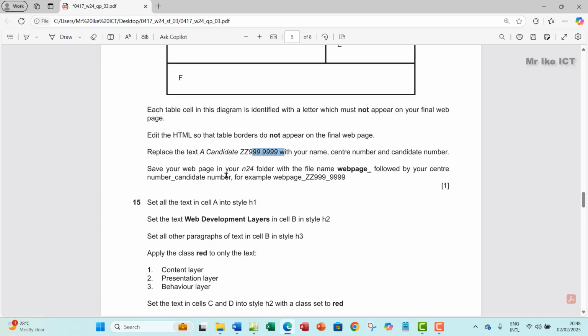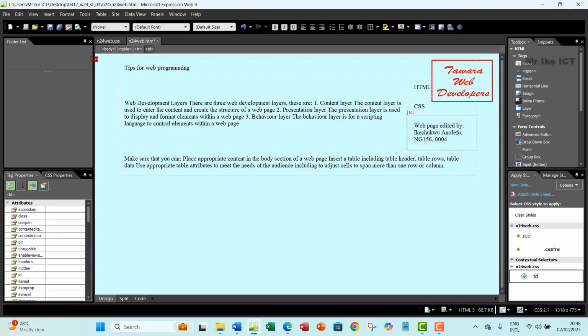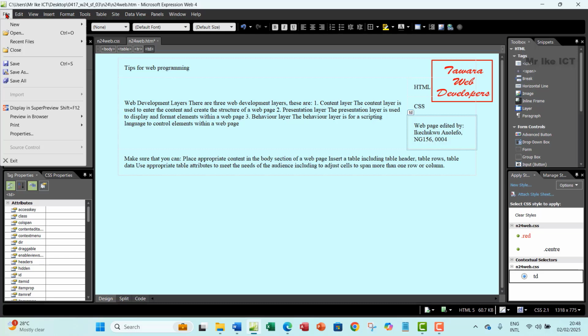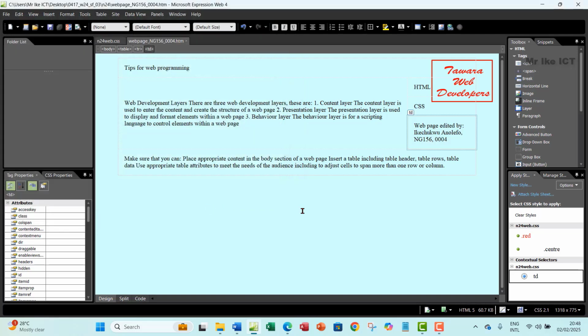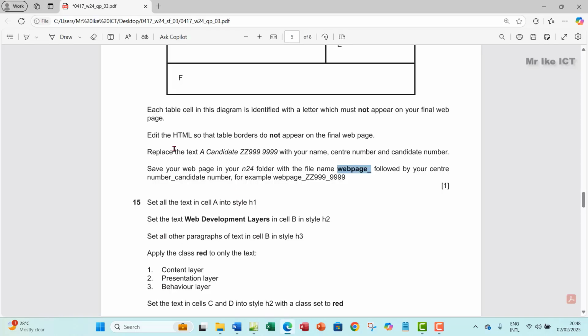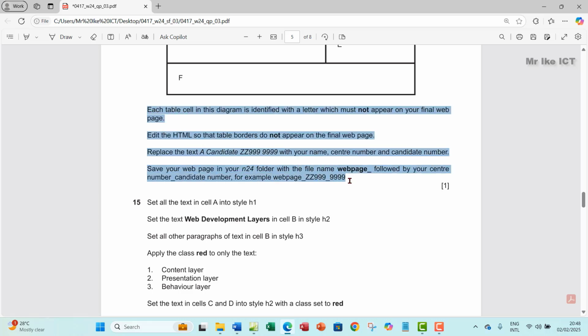Save your web page in your N24 folder with the file name webpage underscore followed by your center number underscore candidate number. So let me go to file, save as. Okay, good. I'm at the right place. So I'm going to save this with my NG156 underscore candidate number and save it here. So everything here, number 14, is done.